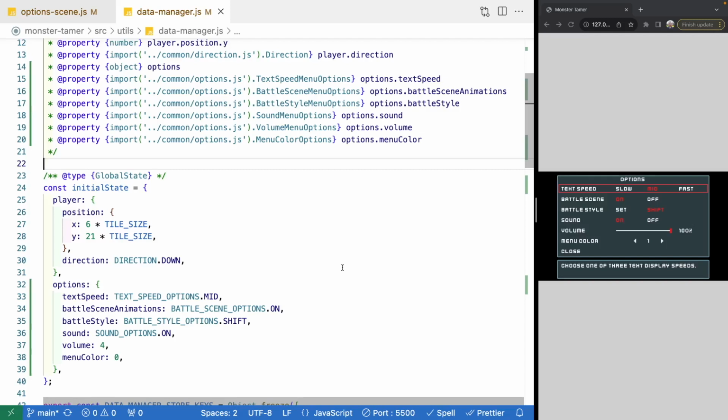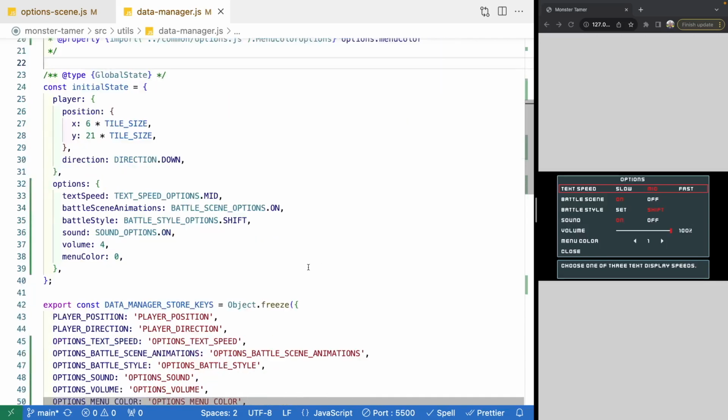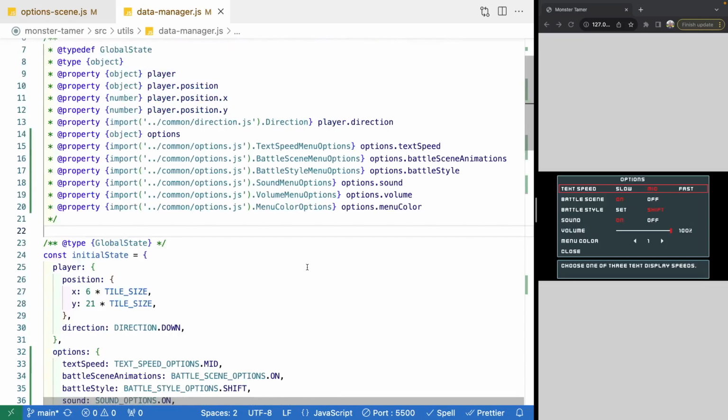This method is going to be responsible for checking to see if local storage is supported. And if it is, it's going to bundle up all of our data and store it into our browser. Then the other part of this will be our load method. Our load data method will also check to see if our local storage is supported. And if it is, it's going to make an attempt to fetch our data. As long as we get something back, we'll try to parse it and then update our data manager with the data that we received.